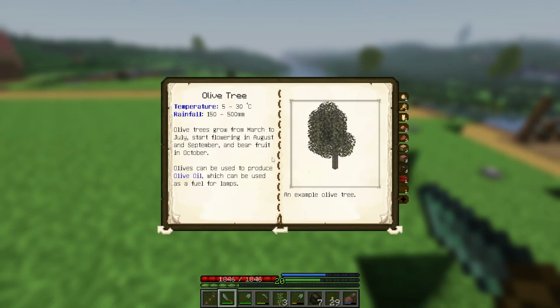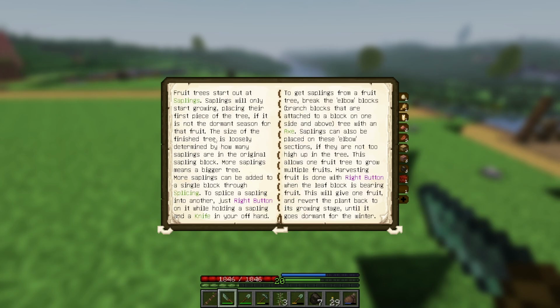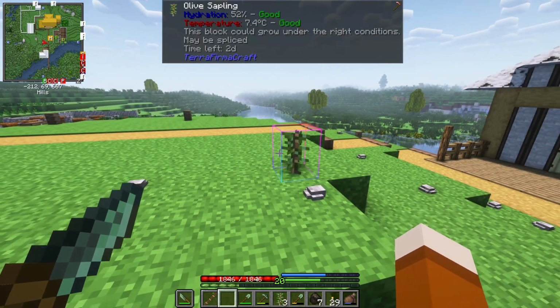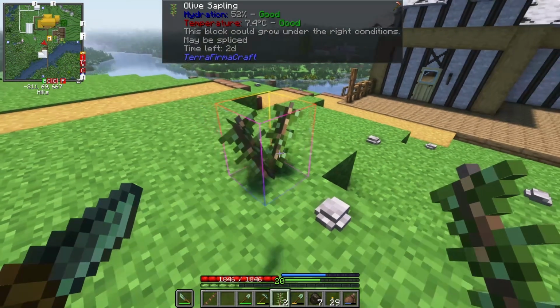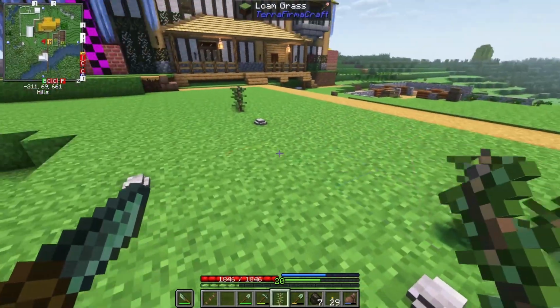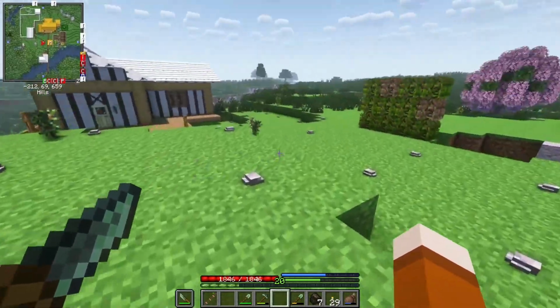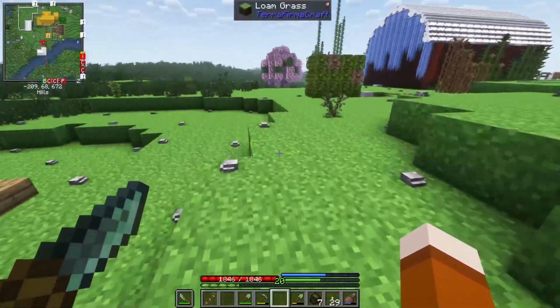If we look all the way at the beginning here, it tells you fruit trees grow branches off the heart, blah blah blah. Fruit trees start out as saplings, and you can splice the saplings together by having your knife in the offhand and clicking on the sapling with another sapling. So now these are 2 each. Means if I go get more branches, more saplings, I might be able to make them bigger.